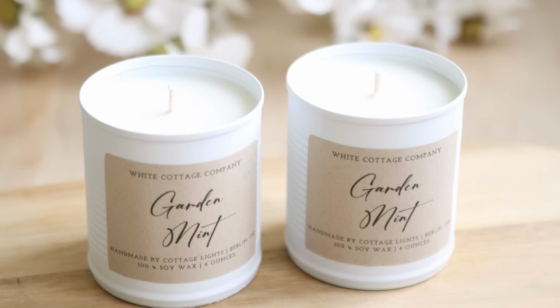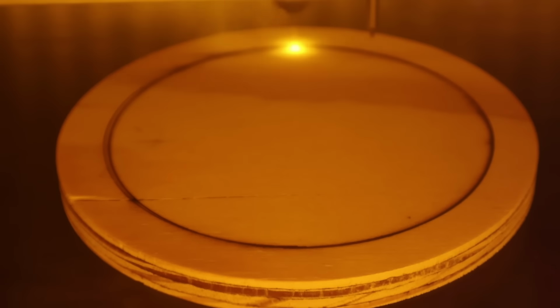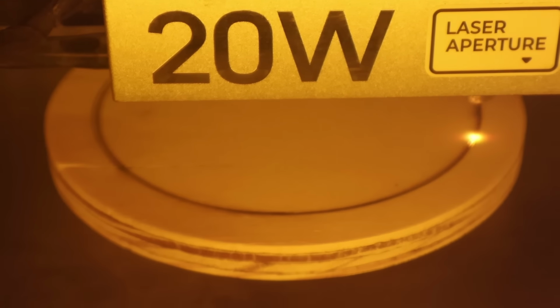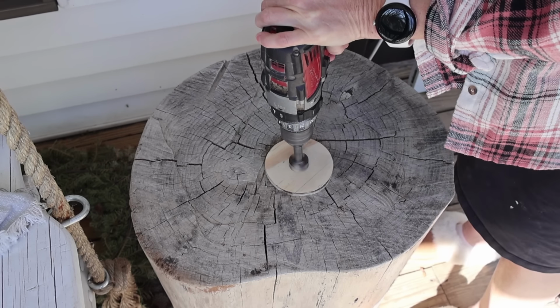For the final project in this video, I used my S1 engraver by XTOOL to cut out a wooden circle, and I plan to use this as a plug for one of the cans, and I plan to turn it into a birdhouse. I want to keep it for myself. I'm hoping I'll get a house wren in it.